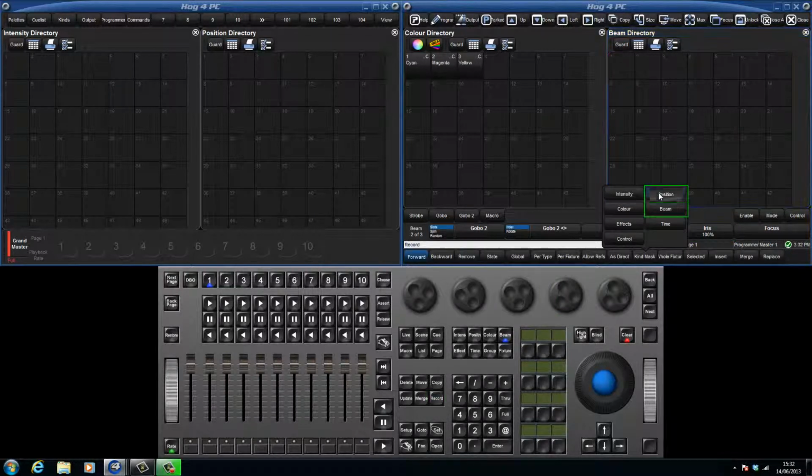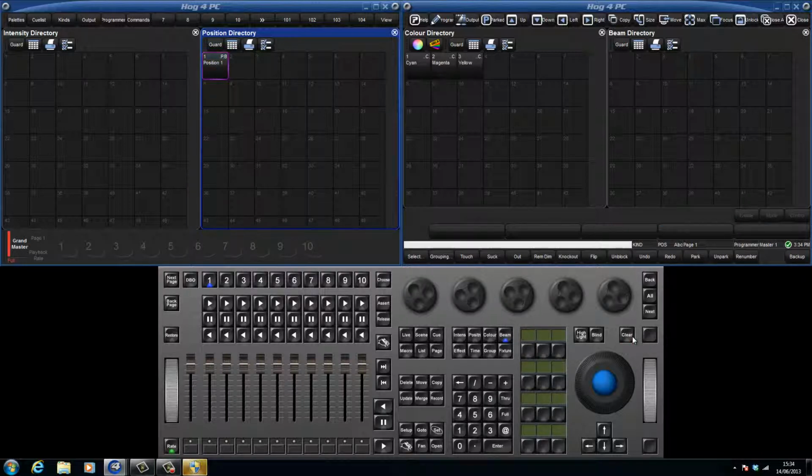Select position and beam. Notice how the syntax on the command line has changed to add position and beam before the record command. An alternative way to apply this masking would have been to press the position and beam keys prior to the record key, then continue as normal by selecting the location by either pressing a location in the directory or the position key followed by enter.